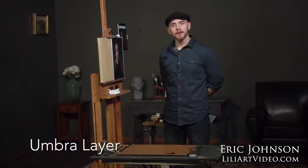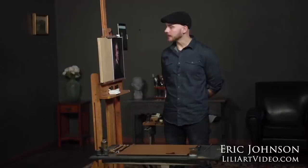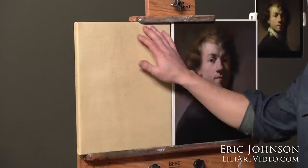Now we're going to work on the umber layer of the underpainting. This is where a lot of the inventing happens. What we're going to be primarily doing is working out the largest proportions in the simplest way. So our main objective is to simply separate light from dark in a mass of one dark mass, and the light mass being the tone that we have for the linen that we did for the imprimatura.